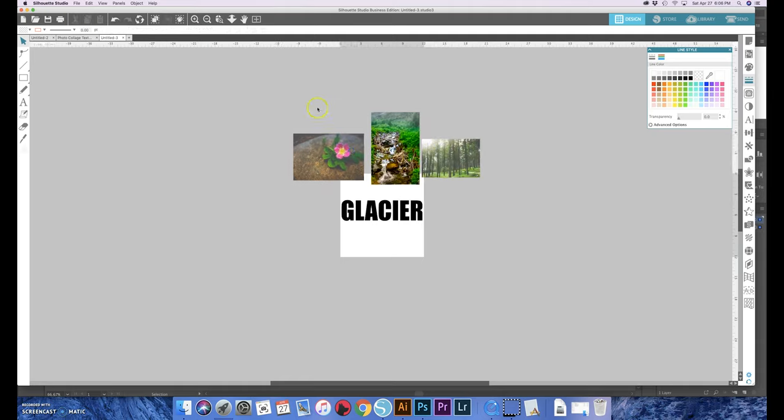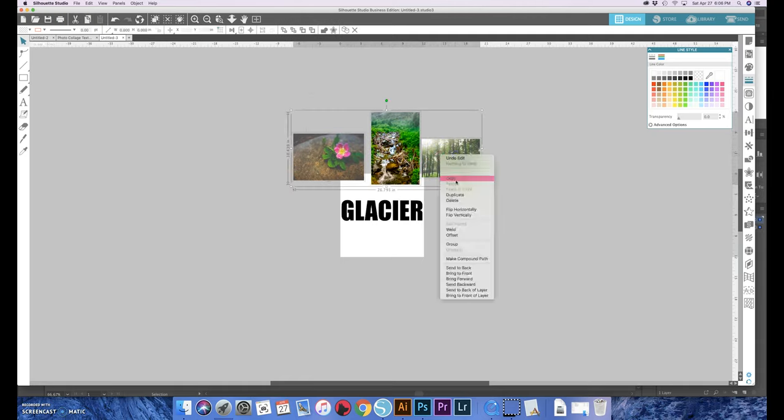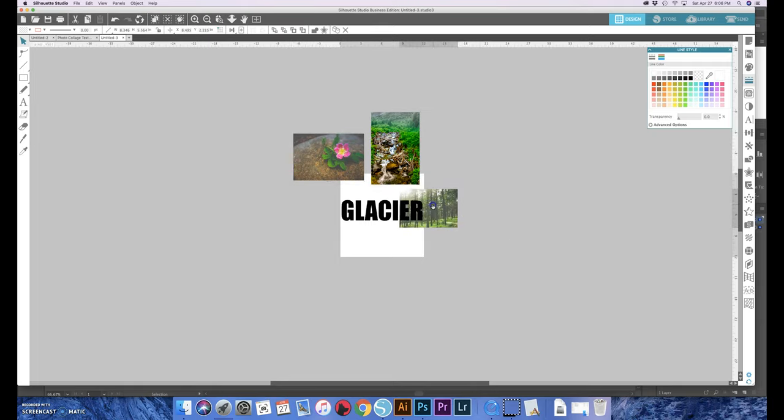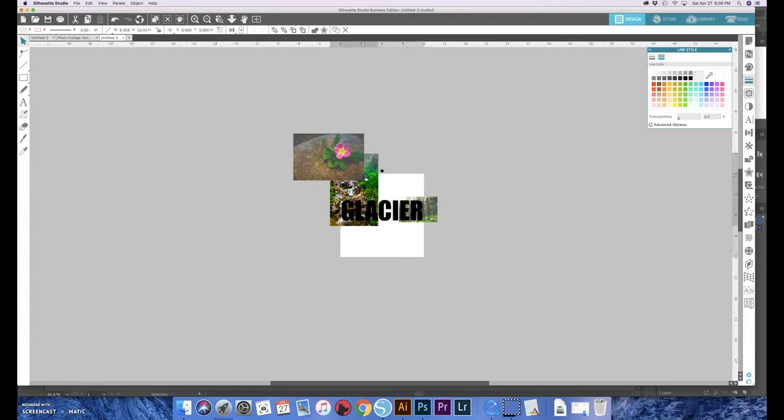behind your letters. So I'm going to select all of them, right click, send to back, and then you could start kind of placing them where you want them. Just be careful not to actually move the letters because technically they're not all attached right now, so you can move them around. So you don't want to move them unless you do want them moved, but you don't want to mess up your placement of the word there.